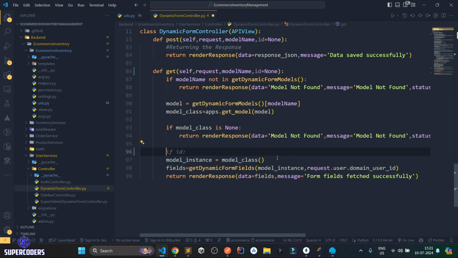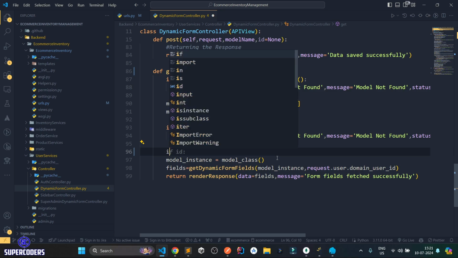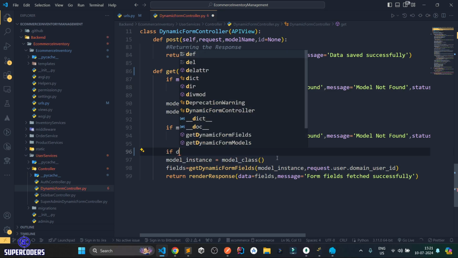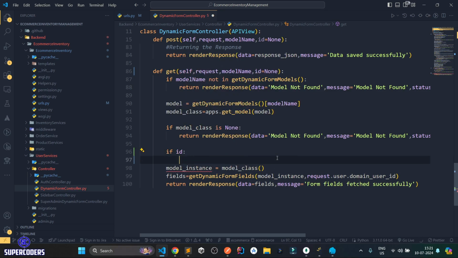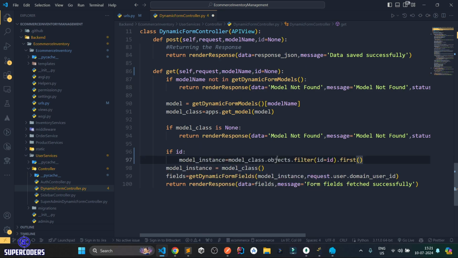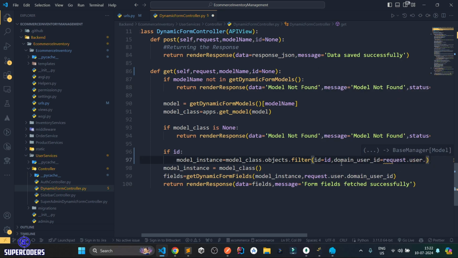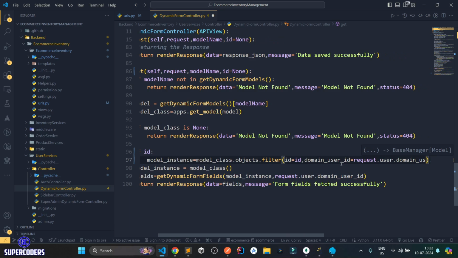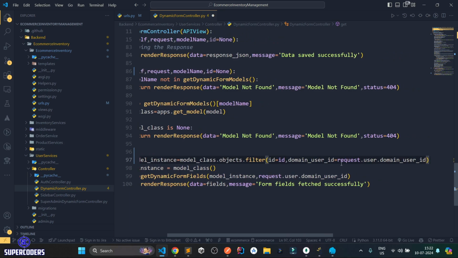So what I'm going to do, if I'm getting ID, then model instance equal to model class dot objects dot filter dot id, and also let's add domain user id. So domain user underscore id equal to request dot user dot domain underscore user underscore id.